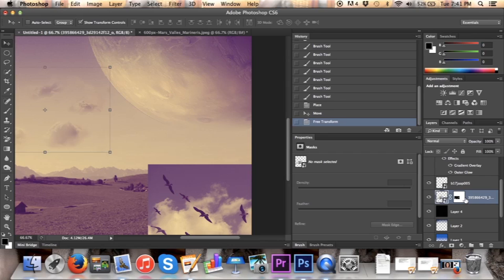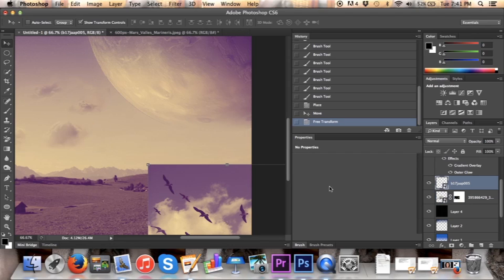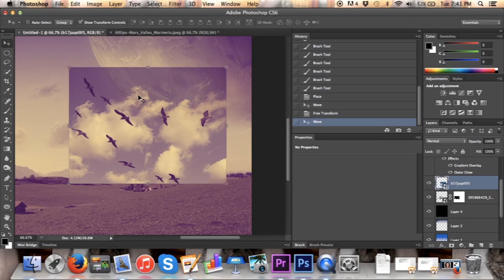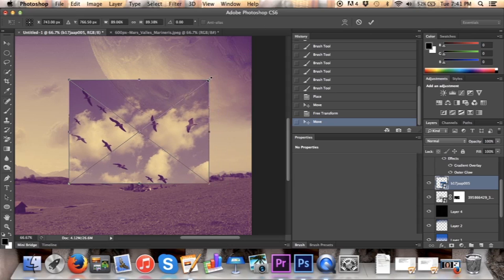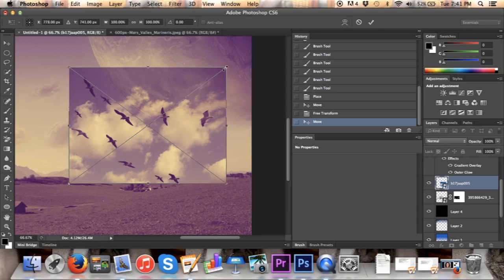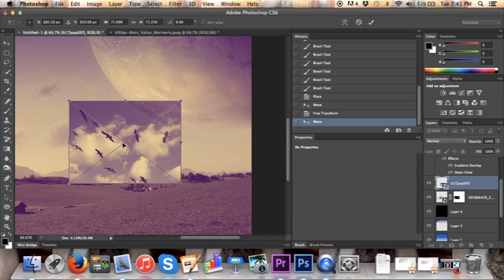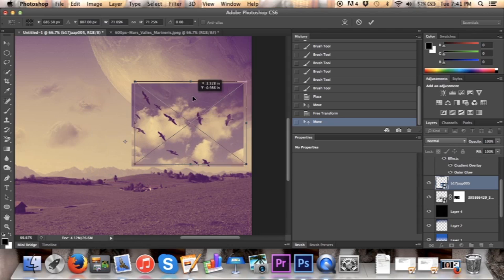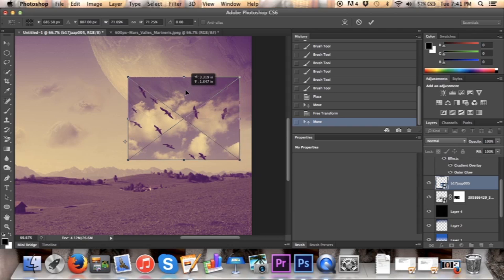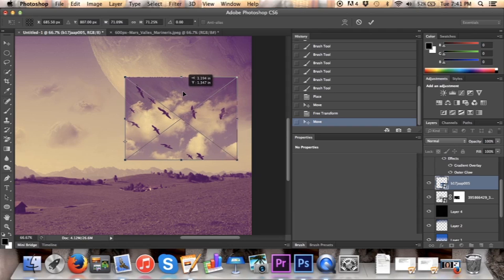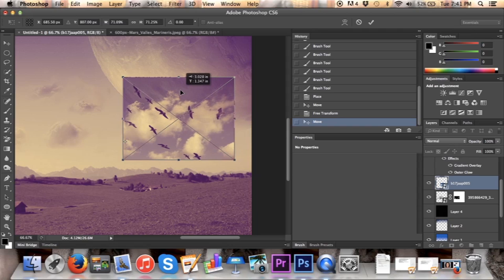Command Z. Gosh, I keep moving. The birds probably need to be a little smaller. Don't want to do that. Kind of proportional. So perhaps like so.